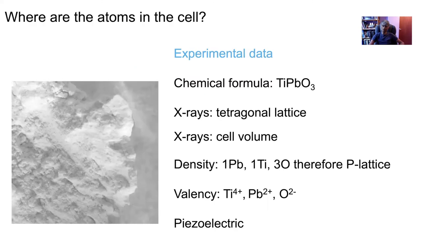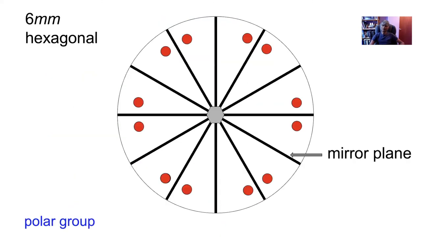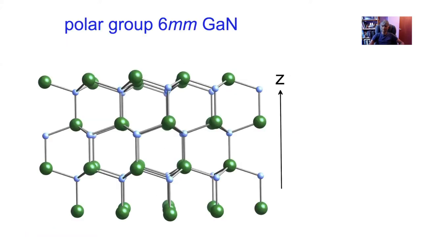And you can see that also from the stereographic projection: there is no center of symmetry, because if I take this atom here and invert it through the center, I don't get one in the southern hemisphere. All of these are located in the northern hemisphere of the stereographic projection. So these are polar groups, and they have consequences on gallium nitride deposition and also on the gallium indium phosphide that I discussed earlier.